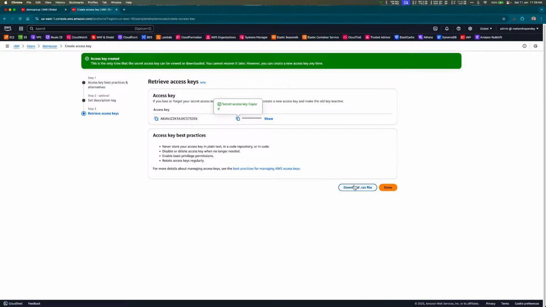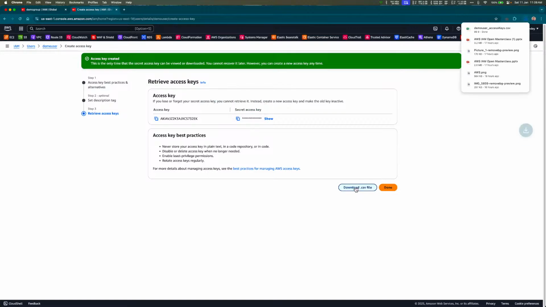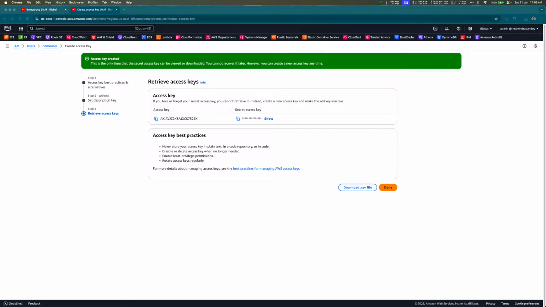So just so that I don't forget, I'm going to click on download CSV file, and this downloaded CSV file keeps my access key and secret access key.